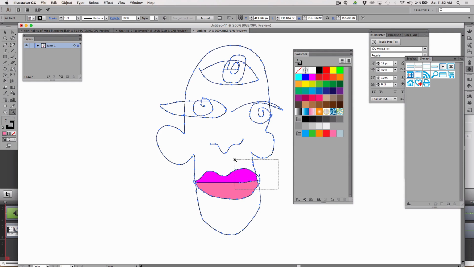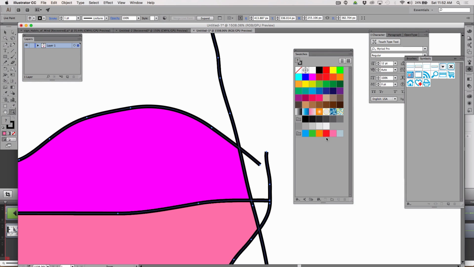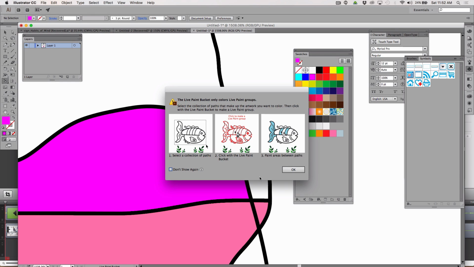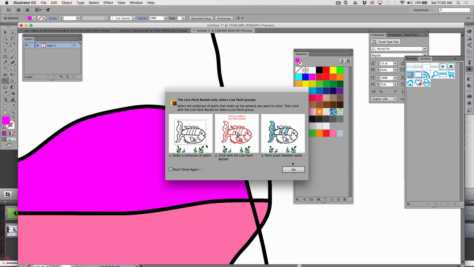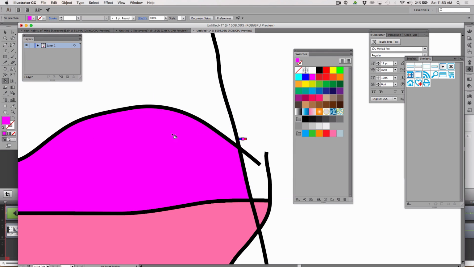So if I zoom, and I want to paint this little corner here with the same pink, I want to put it here. It's got a little tiny bucket, and I click in there. That should be okay. If I sample this color, I is for eyedropper, that's going to sample this color, and then I go back to the bucket, and I click here. It does not see that as part of the group because it's outside the original selection, and now it's going to tell me I have to make this into a group, but it can't because this is not closed. It's going to be in a recursive loop forever. It's never going to fix that.